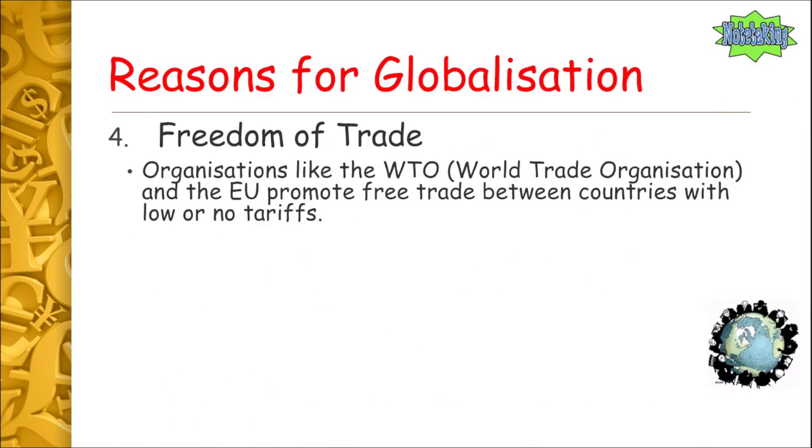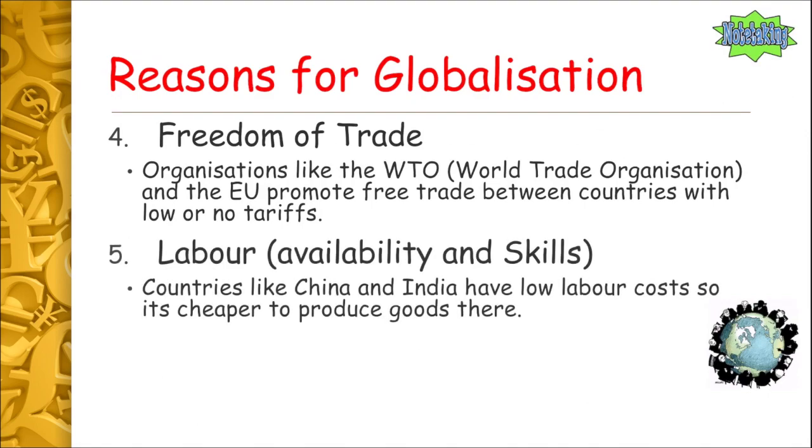Another reason is freedom of trade. So there's organisations which we're going to learn more about in the future, like the World Trade Organization, the WTO, and the EU, the European Union. They promote free trade between the countries. What I mean by free trade is that countries can trade, buy and sell goods to each other without having to pay any taxes or very low taxes. These taxes are called tariffs. Tariffs are a tax on goods being imported and exported, being traded with different countries.